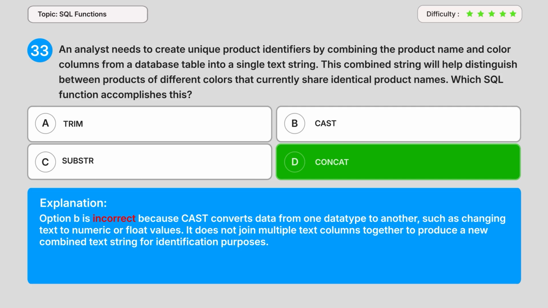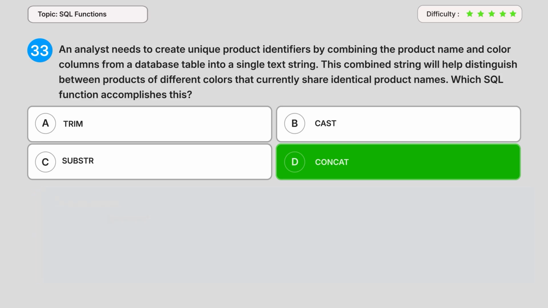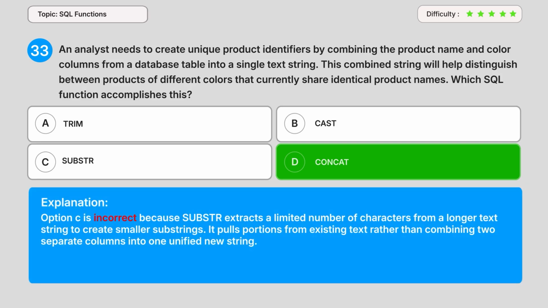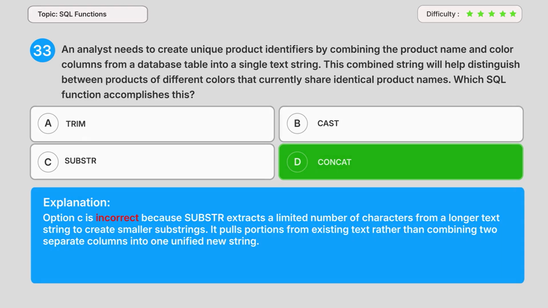It does not join multiple text columns together to produce a new combined text string for identification purposes. Option C is incorrect because substr extracts a limited number of characters from a longer text string to create smaller substrings. It pulls portions from existing text rather than combining two separate columns into one unified new string.